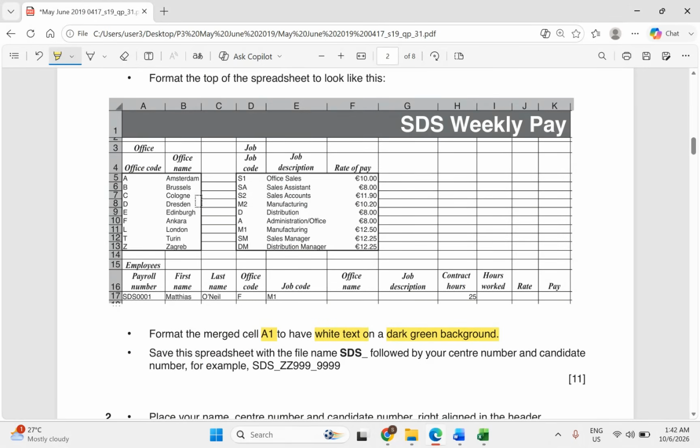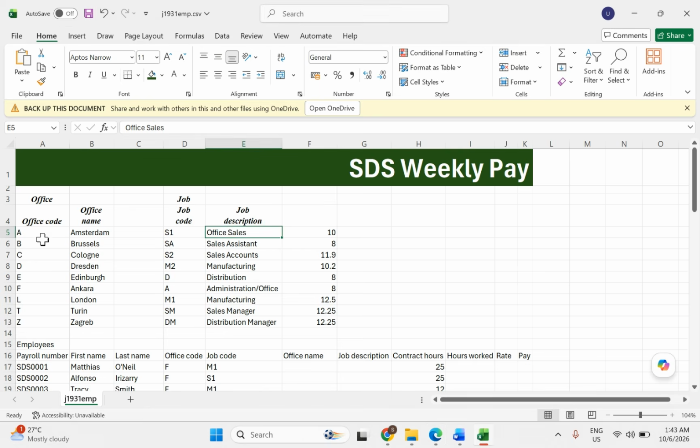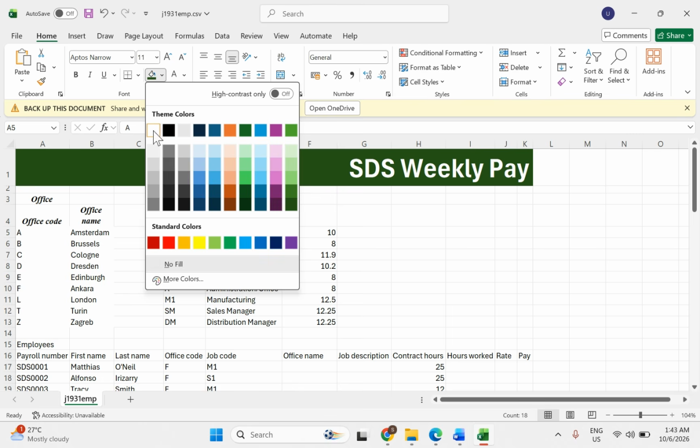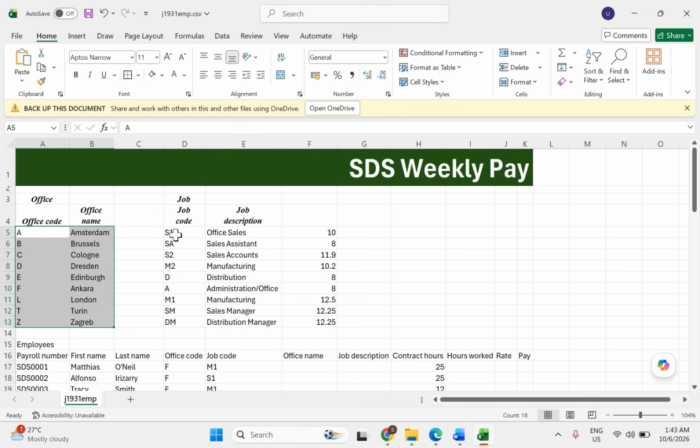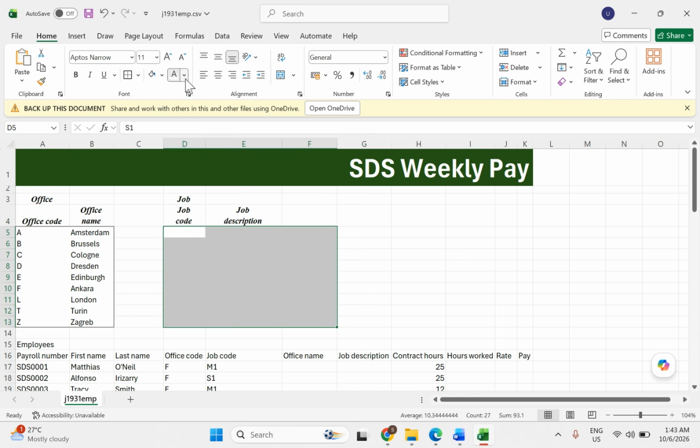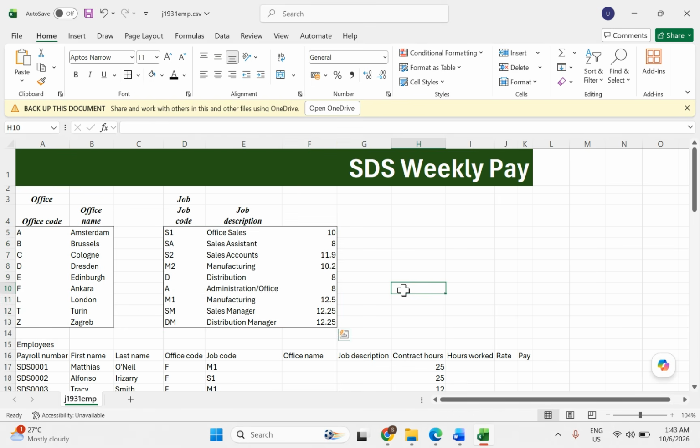Okay, for this one, we have to put the shading white color, and we have to apply the outside border. Same goes to this. So highlight, shading white, and the border we change to outside border. Okay, same goes to this white, and because I already set it, I just simply select. Sorry, this is border. Now we have our border already.